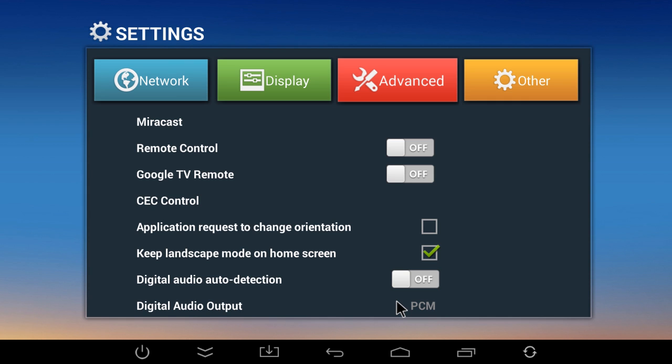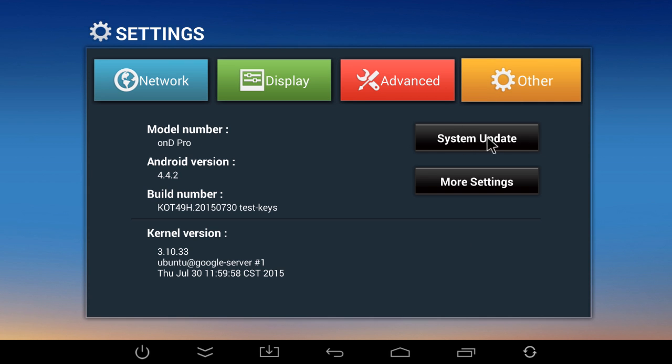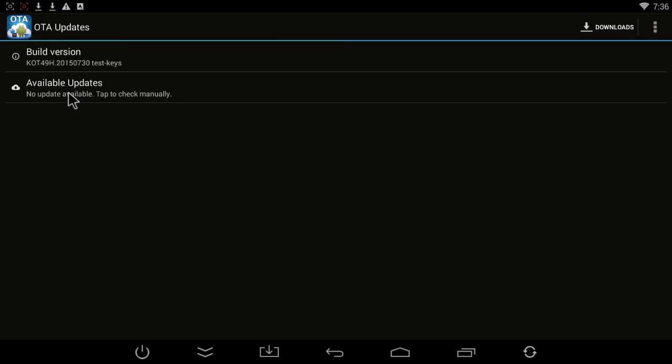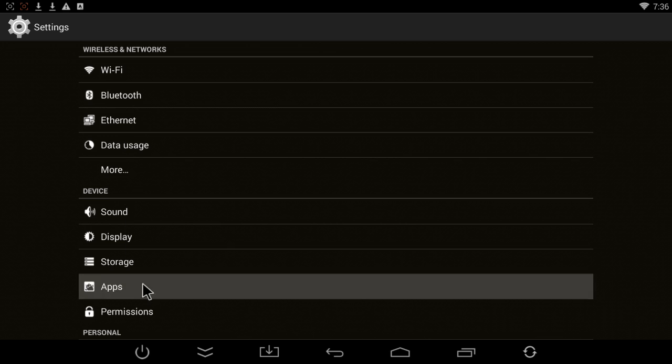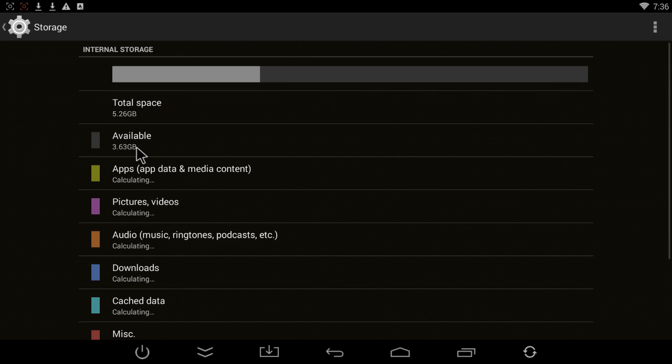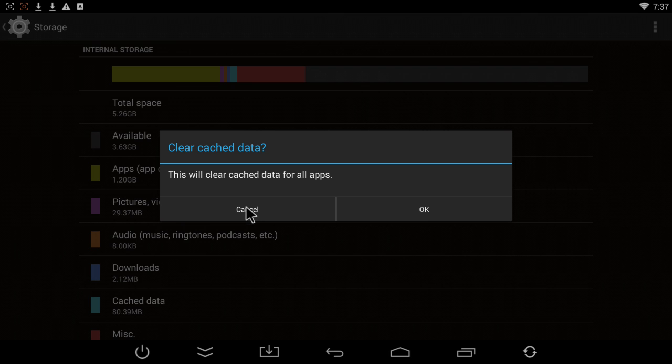Okay, now we'll jump into Other. Under Other, we have the System Update tab. If we go in here, it'll show you if there are any updates, firmware updates available. Okay, it'll also pop up on your screen and notify you the next time you start your box, but this is a way you can manually check as well. Okay, so let's go into more settings here. Anyone with an Android device is pretty familiar with these settings. I'm not going to touch on all of them, just a couple that we find may be important. Like storage here, this will show you how much available storage you have left. It's also a good way of clearing your cache. So if you clicked on cache data right here, it will actually clear the cache for all the apps on your box. It's a good idea to do once in a while.